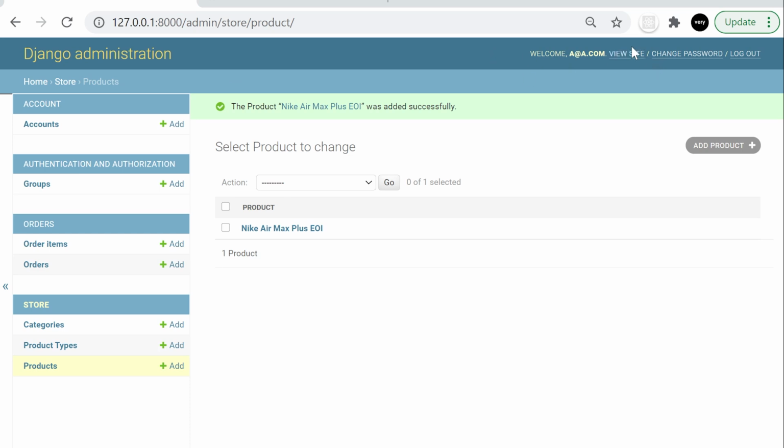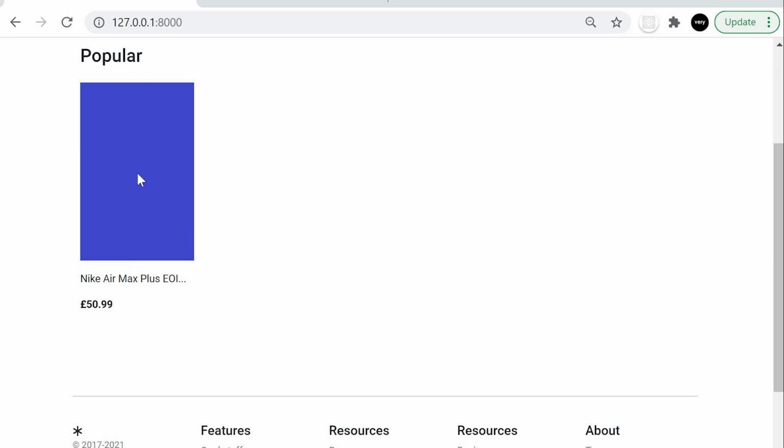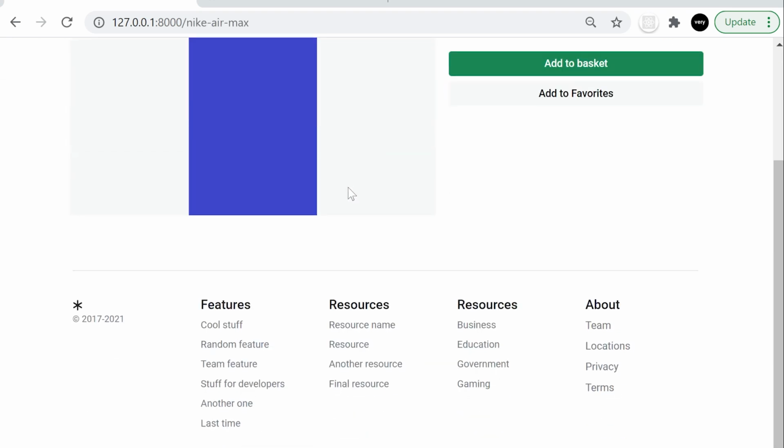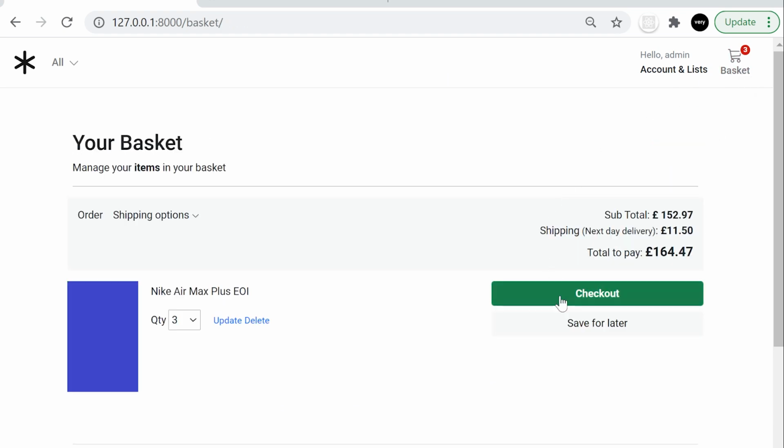So let's go back to the store. So we've got our product. We need to click on, not set this up properly, but we need to click on the link here to get to the product page. And there we go. So everything else should be working. So we can add to the basket, view the basket. Obviously the checkout won't work until you've added your own API key. Again, just check out the previous tutorial if you want to look at how to do that, if you've not already done that.